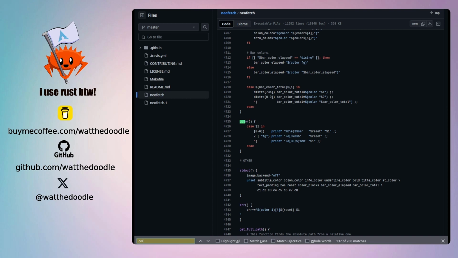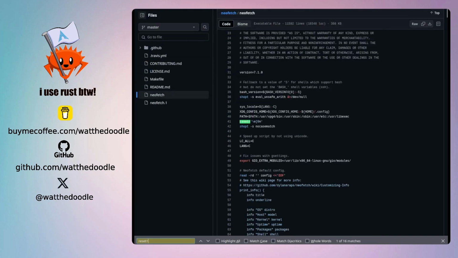We can try and find out where that is set, and yep, this is a variable that's set. Unpacking it is like pulling on a thread, and you start untangling it, the more you pull, the further you go.